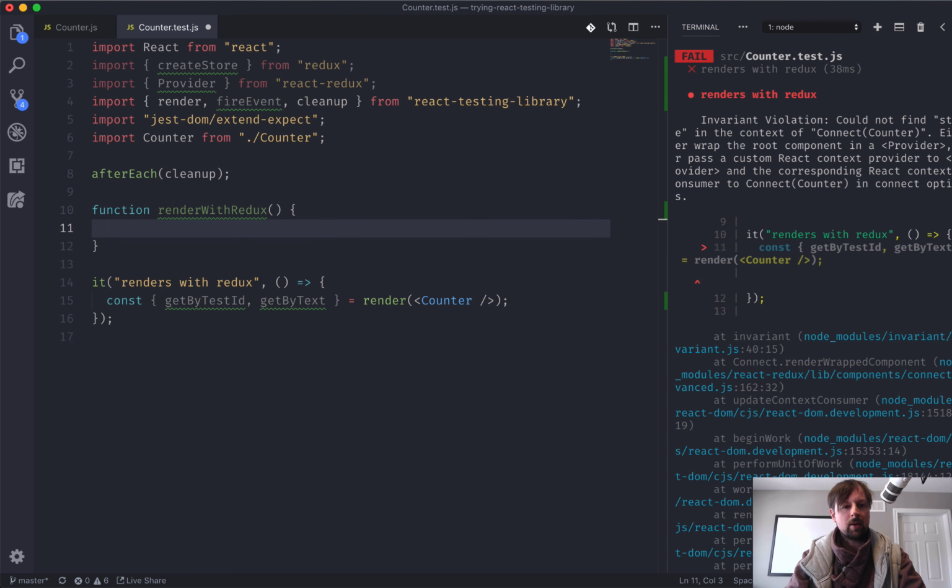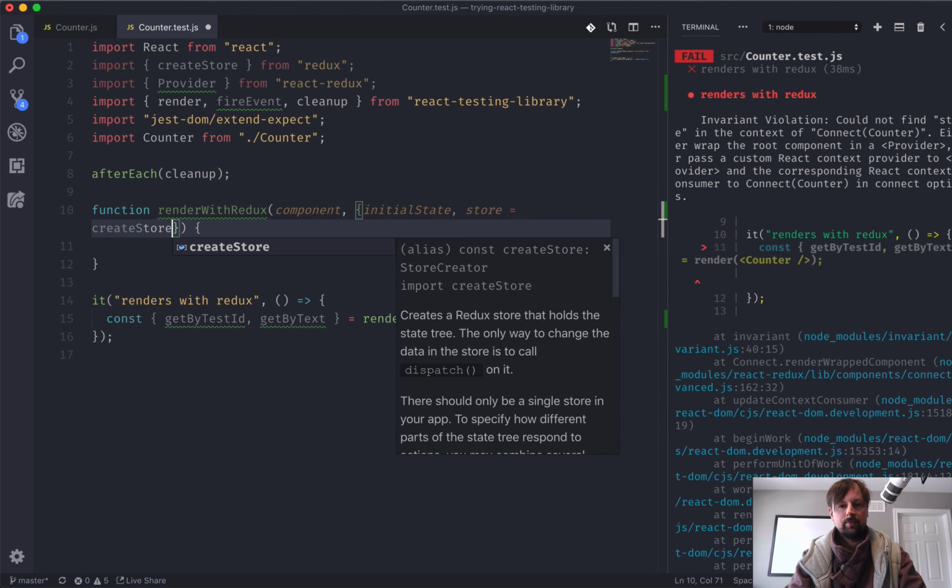And what tripped me up a little bit is that you have the ability to pass it the component that you want to render inside of a Provider. That makes sense. But they had some complicated sort of destructuring going on here. So what it has is some initialState and then store. And if you don't pass store, we will create a store.